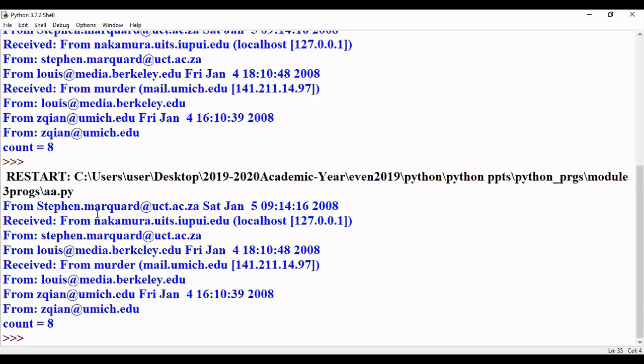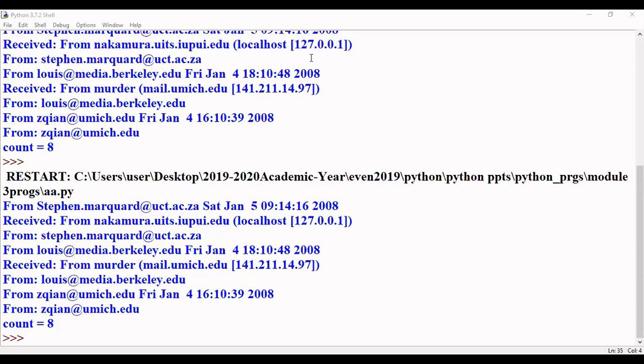See, if you see here, From, in this case, is at the start of the string. In the second line, it is somewhere in the middle, it is the second word. And again in the third and fourth line, and in the fifth line, it is starting somewhere here. Hope you got to know how search or find works.